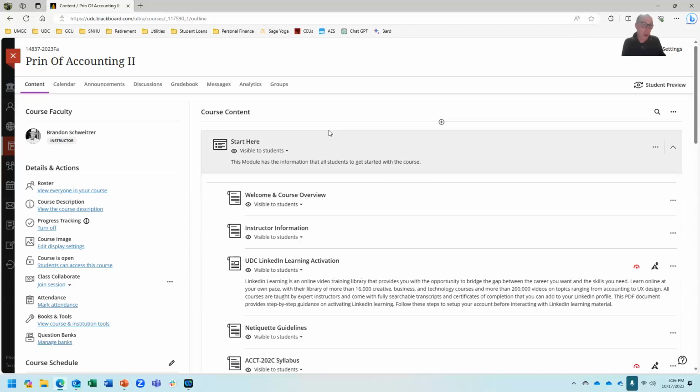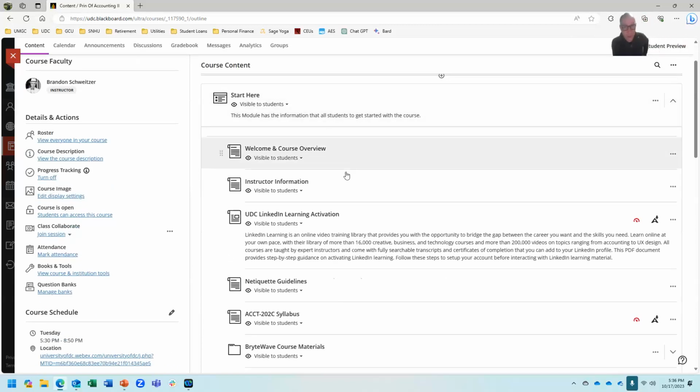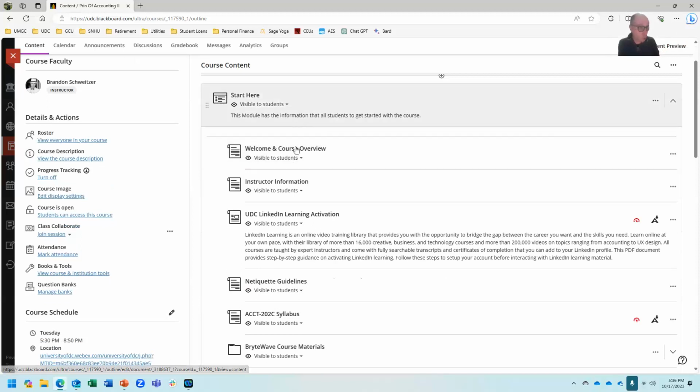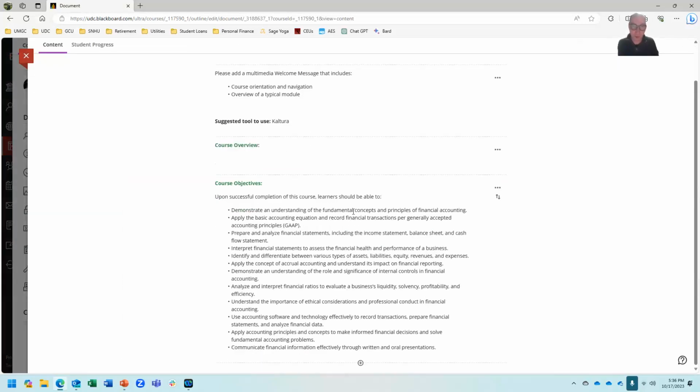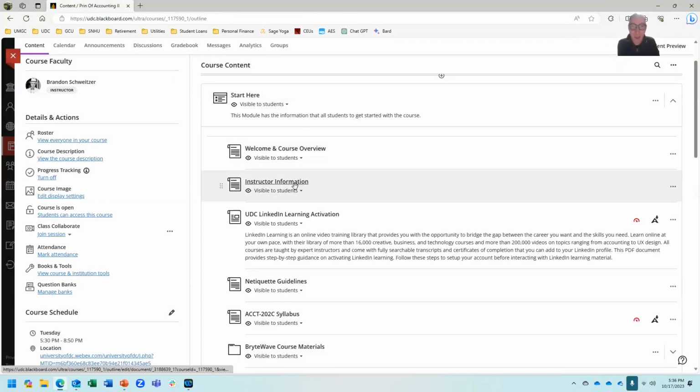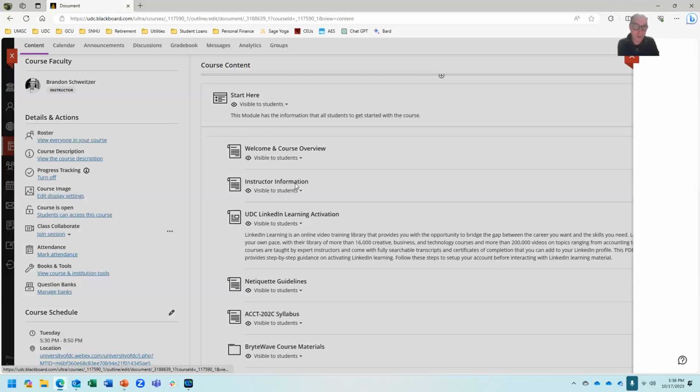So a couple of things are going on in this course, and so it's really important that we follow in order. So the first thing you'll select is the Welcome and Course Overview, which basically tells you what the course learning objectives are, in a very general sense. The second part is instructor information.